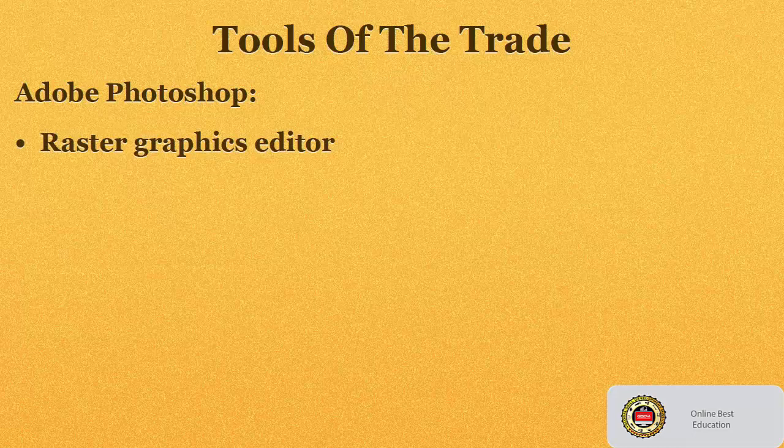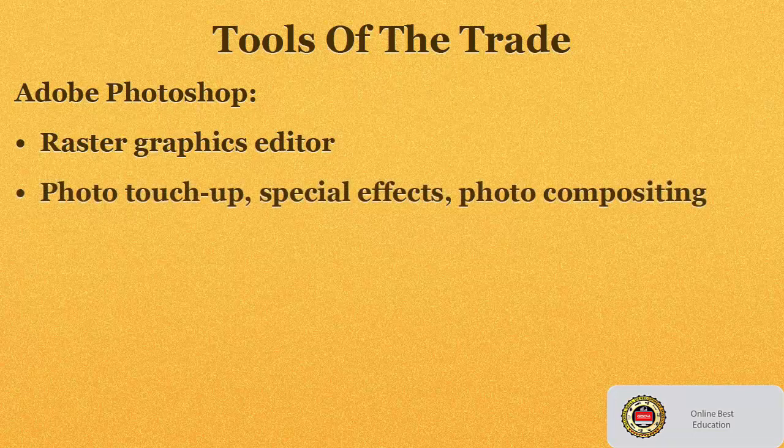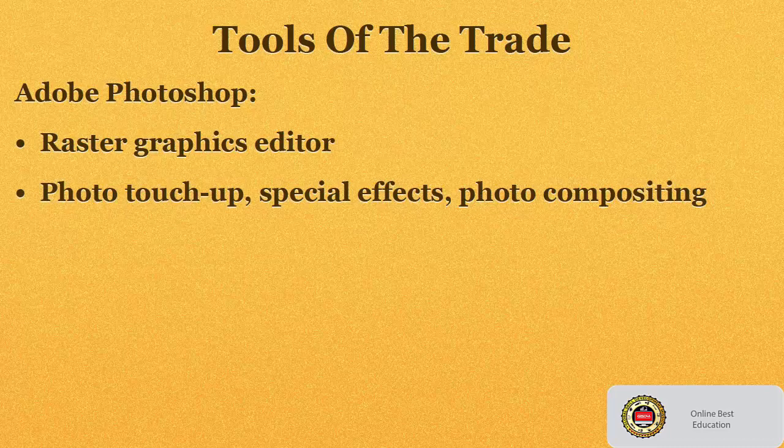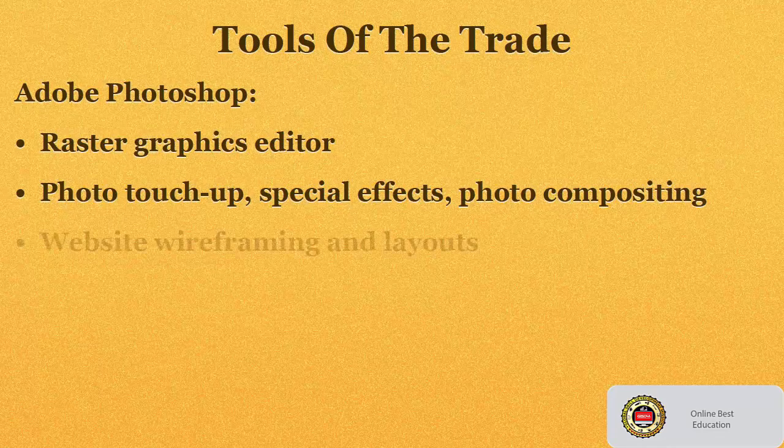A continuous tone image that's created out of pixels, like a photograph or a scan or a photo that you take with your digital camera, something like this, okay? Now, Photoshop really is geared towards, as the name would imply, photo touch-up or applying special effects to photographs or compiling or compositing multiple photos together to create a montage, things like this, okay? You can also use it for creating special effects on text and things of that nature as well.